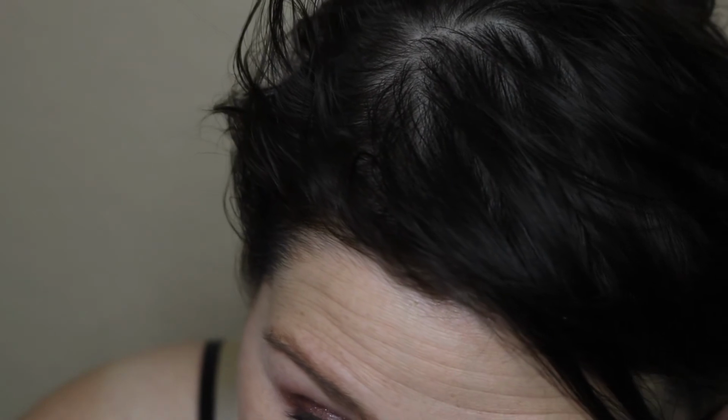Okay, let's get these bottom lashes. Actually, this is easier. The bottom lashes look decent. Look what I just did. Oh no. Oh no, no, no. I'm gonna have to redo my concealer. Oh no. Oh dear.